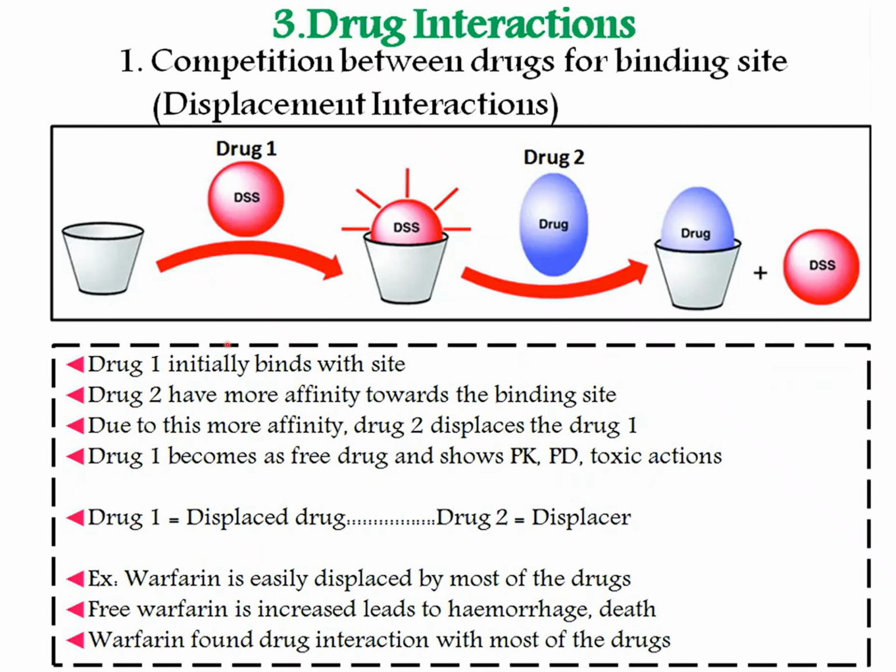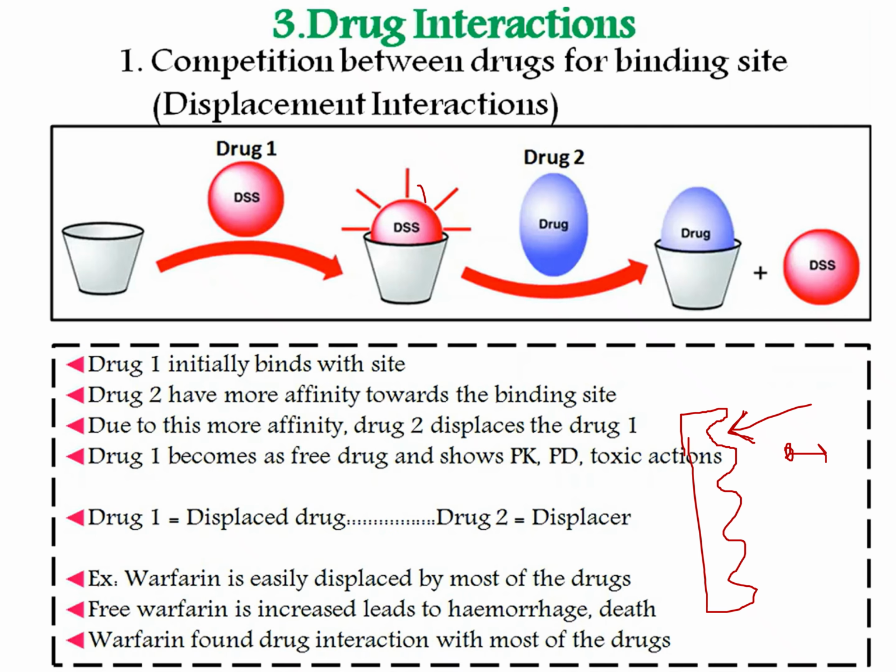Then drug interaction. In some cases, for example, one drug is bound to a receptor, but whenever another drug comes, it will displace it and bind to this receptor. This is the case of displacement. For example, albumin has 4 binding sites and warfarin binds to site 1. There are some drugs which sometimes bind to this warfarin binding site and displace warfarin.